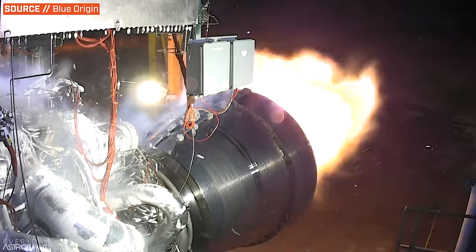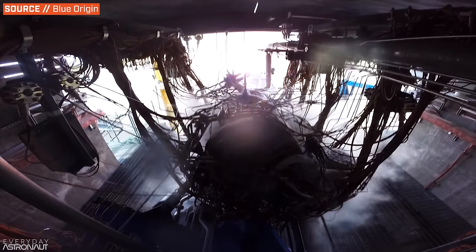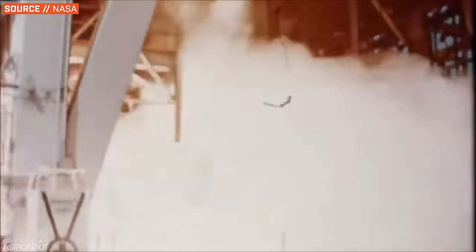But how does it get that way? How on Earth — and even more difficultly, how off Earth — do you get an engine up to operating pressures and temperatures? Engines often utilize pumps which themselves rely on the engine to be running in order to get power. And having a rocket engine run and getting a rocket engine running are two wildly different things.